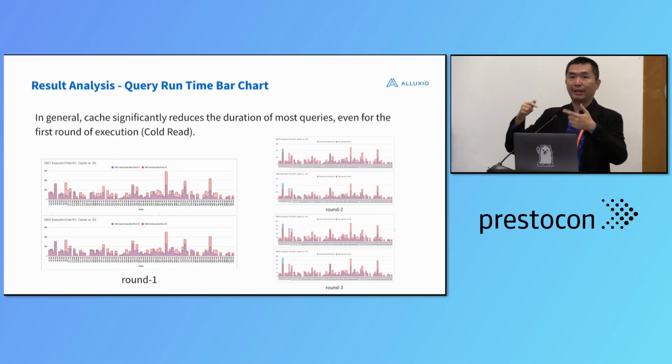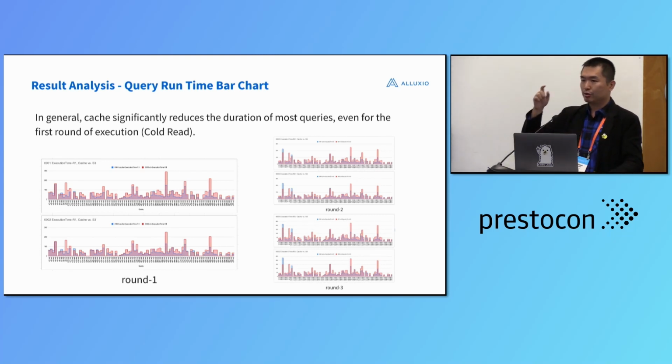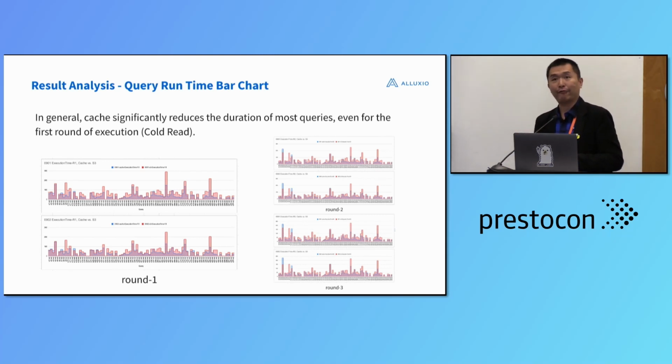Because Presto may not be fully optimized for random reads, it will always try to seek the data from the same Parquet files. In this case, by using Edge, they can merge the read requests from remote into 1 megabyte pages. So it can highly reduce the number of requests and also improve our performance.